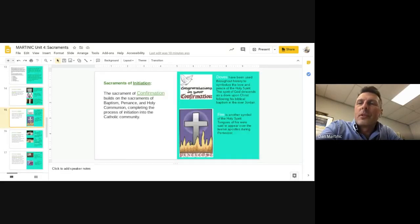We also have, for the confirmation, besides like I was talking last week, how the priest puts the hand on the face. It used to be a slap, but then it got more harsh over the years, and they kind of stopped that, right? Sometimes they actually brought in doves. A dove is a Catholic universal symbol for peace and the Holy Spirit. And then there's also the fire, denoting the Holy Spirit's power. It is said that the flames appeared on top of the apostles' heads after Jesus left and the Holy Spirit came in.